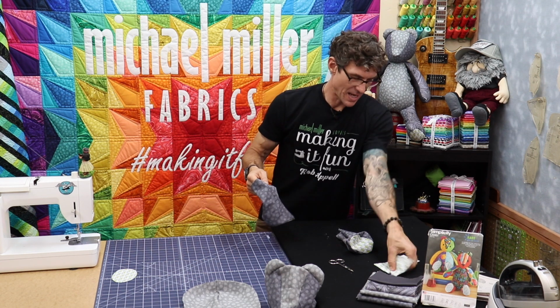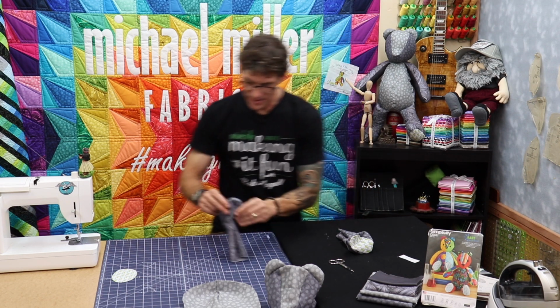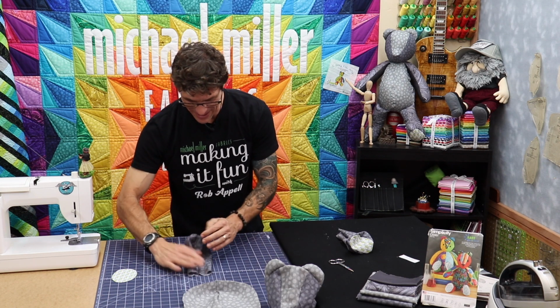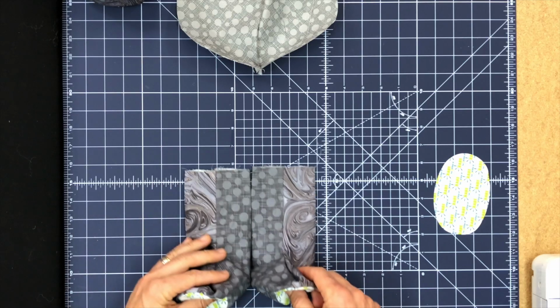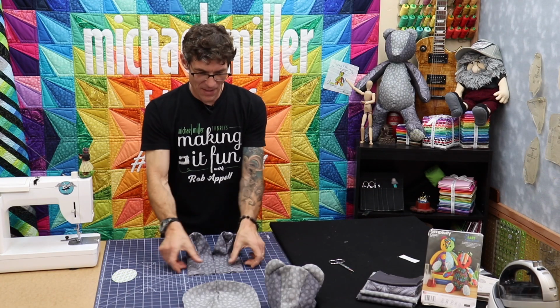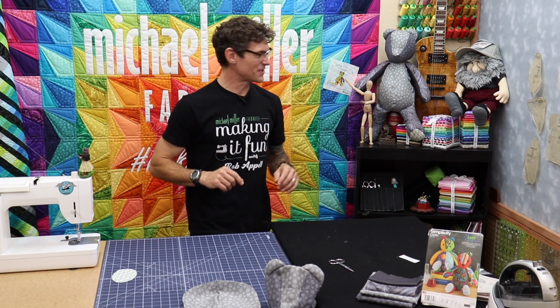And with that said, I'm also going to take another moment and hit these with the iron because on my first bear, I accidentally put the legs in sideways. At this moment, you see I'm going to press your legs like this so the seams are on the front of the shin. So now you'll have them oriented just as you need. And let's just set those aside as well. We'll come back to those in a minute.